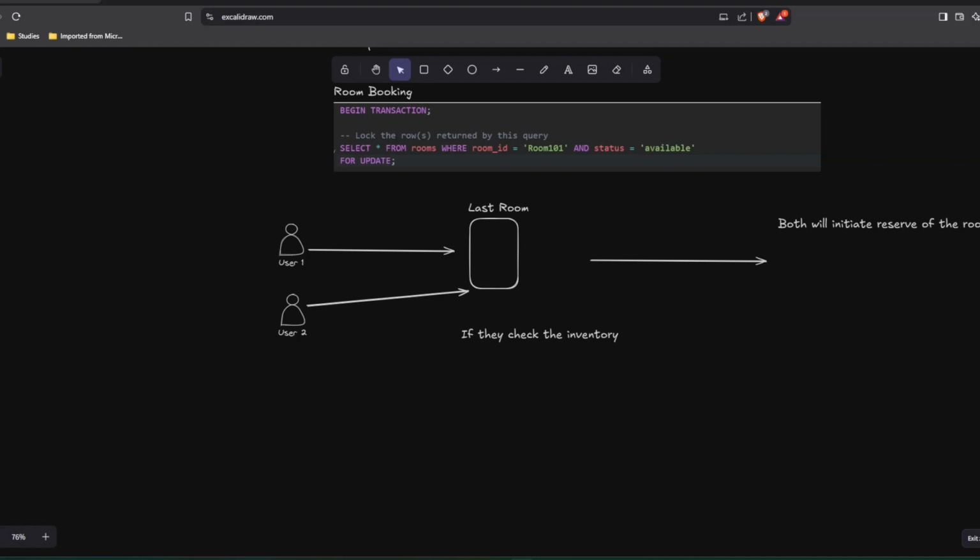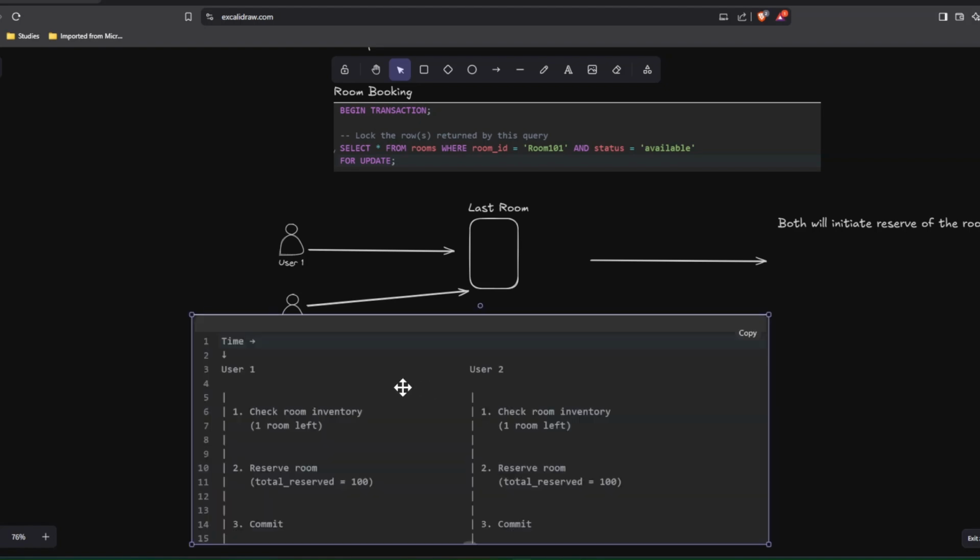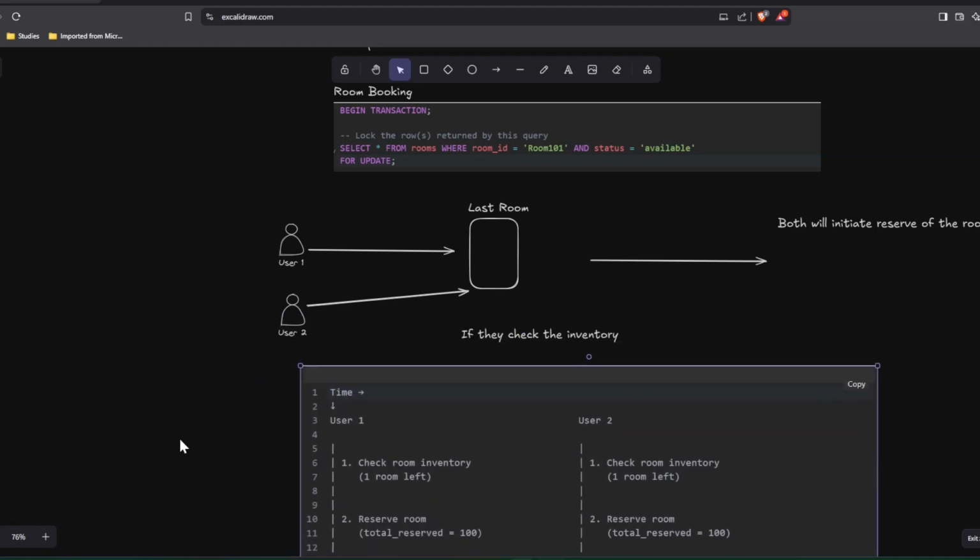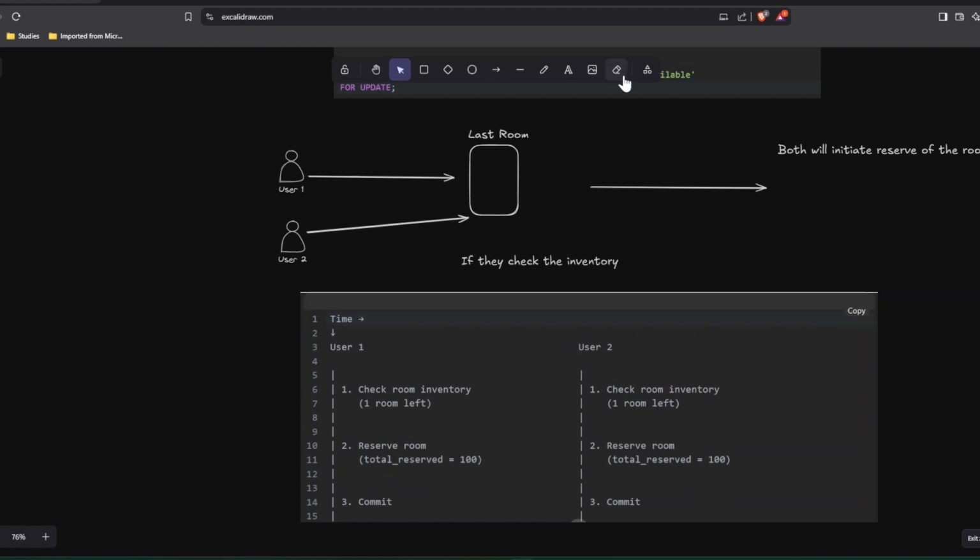I will show you this in a little more detail. Suppose in the same given time, as you can see over here on this time parameter, user 1 checks the inventory.